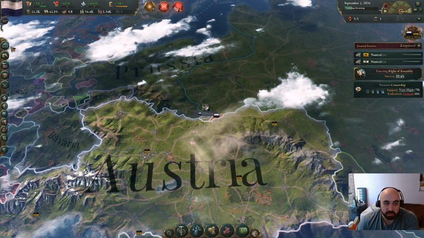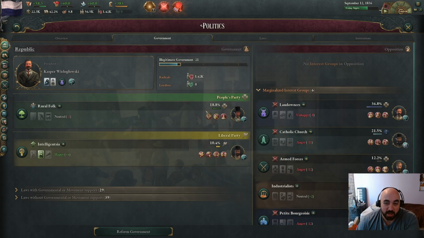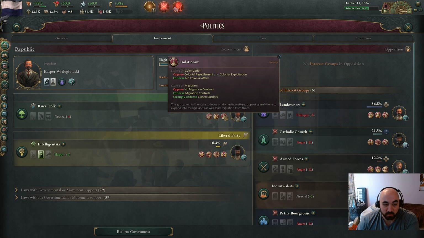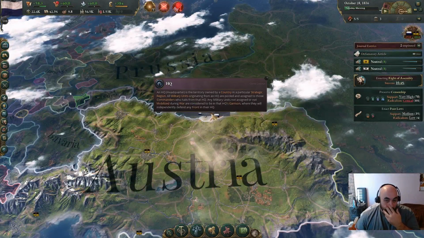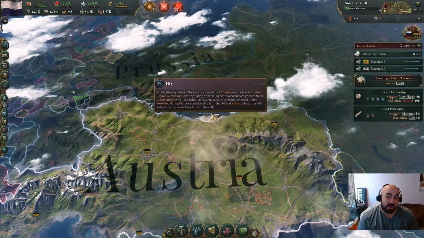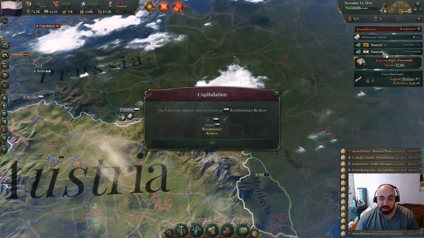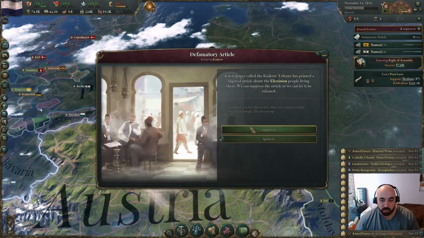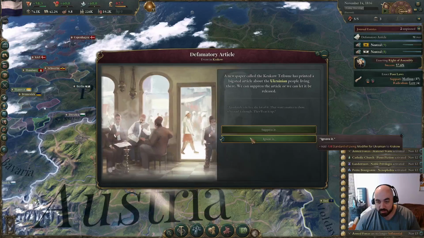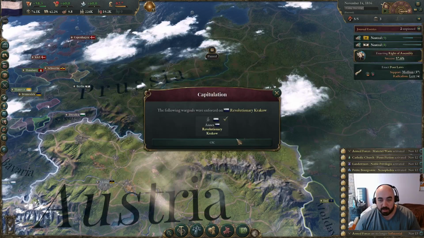But this revolution is going to be important because all the clout is going to go to the rural folk and the Intelligentsia, who are going to be absolutely huge. It seems to mostly go to the rural folk, and then we'll be able to pass quite a few laws. Now, my understanding is causing a revolution will also break the construction queue if you are on automatic construction, but since we're on guided construction, this is not the case for us. We'll take the minus standard of living.